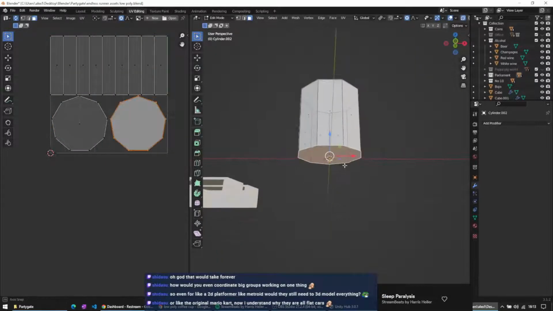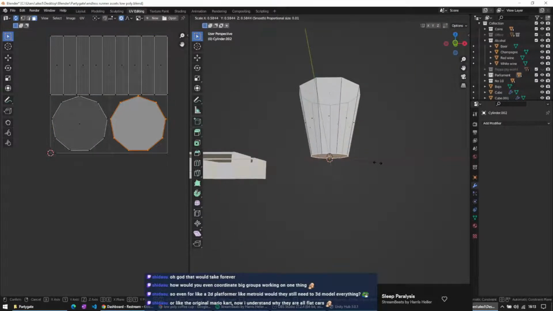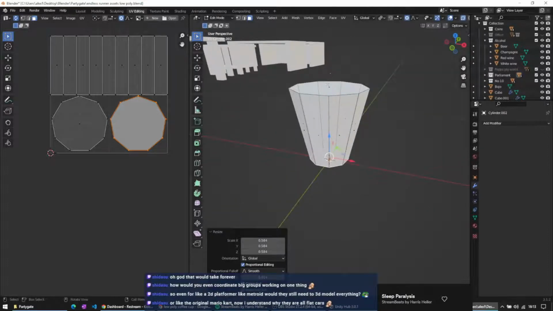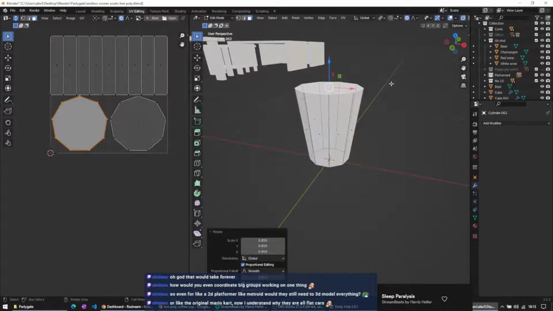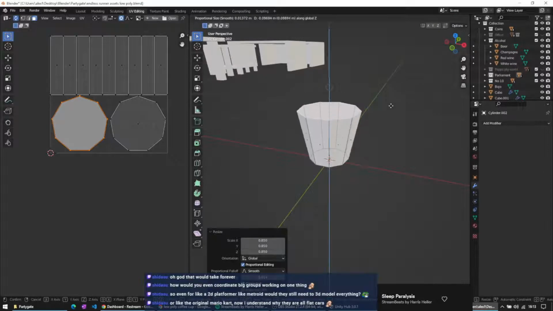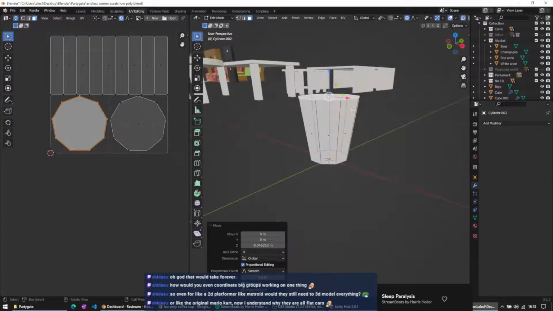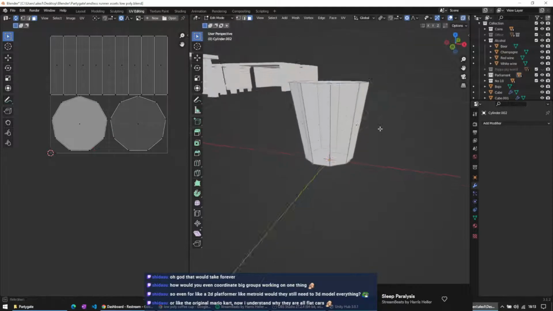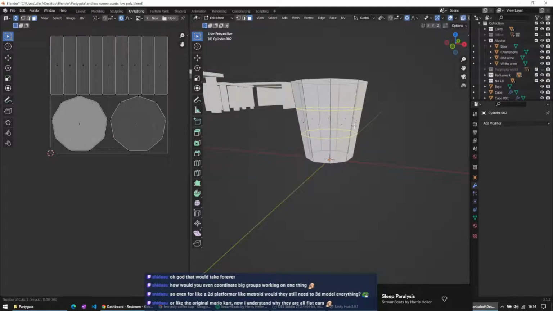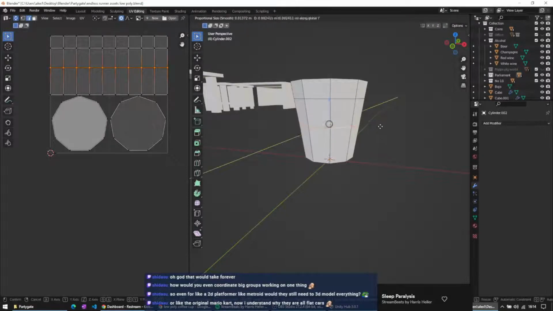So we want to take this bottom face and shrink it down. And we'll take the top and shrink it down a little bit, and move it down. And then we'll do a couple of circular cuts here. We'll take this bottom one and move it up a little bit. No, up that way. There we go.